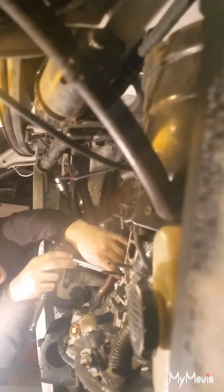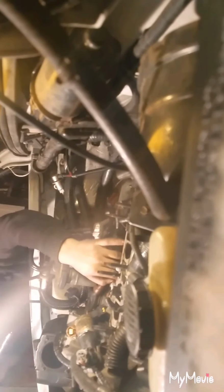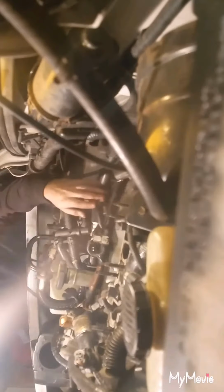So anyway, after you disconnect that, you're going to want to disconnect these red vacuum lines right here. Again, it'll just make your life a lot easier. It gives you more room to work with. I suggest doing your thermostat and your thermostat gasket inside of the housing. I just did mine, so I'm not going to take this off, but these are 10 millimeter bolts. There's three of them, two on the top, one on the bottom. So yeah, I would suggest doing that. So yeah, let's get started. Apparently I did miss something. The bolts that go on the valve covers, all of them are 10 millimeter bolts.